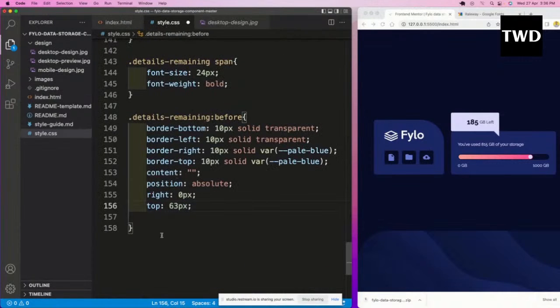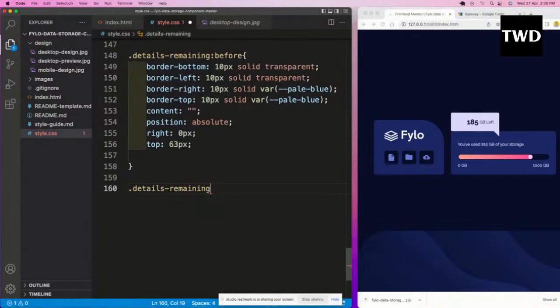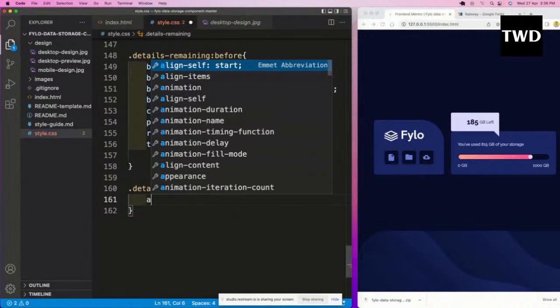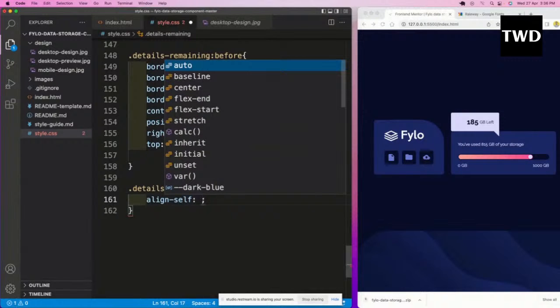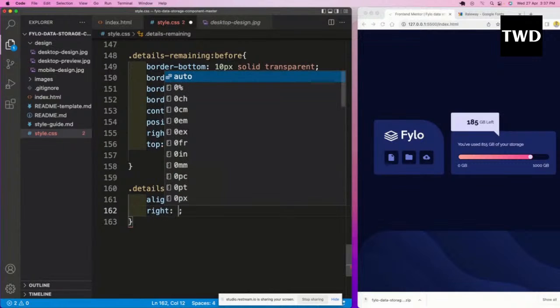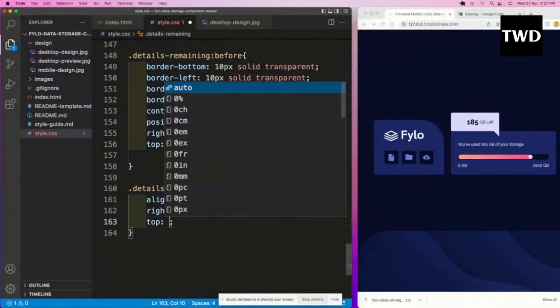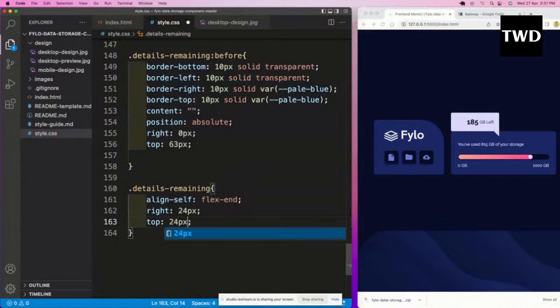For details remaining, we will do one thing: align self as flex, and from right we'll have 24px, and from top we'll have only 24px.